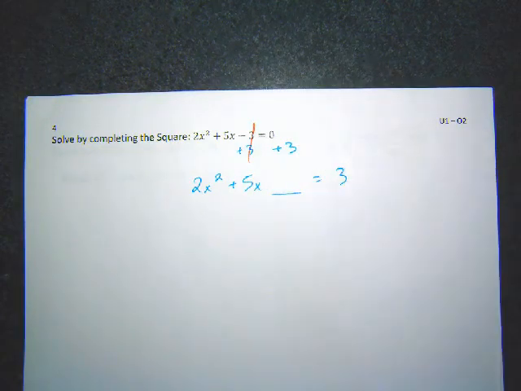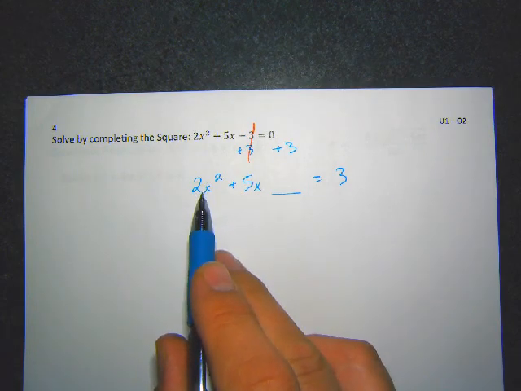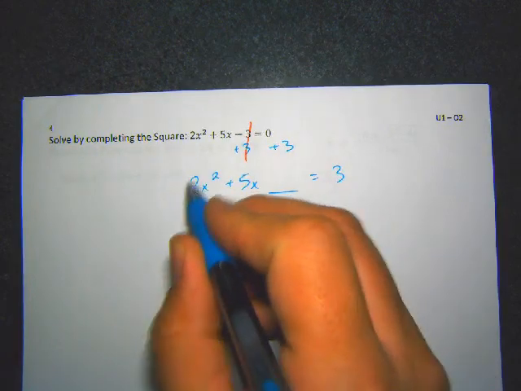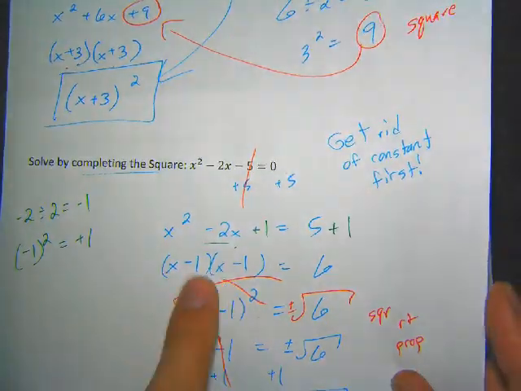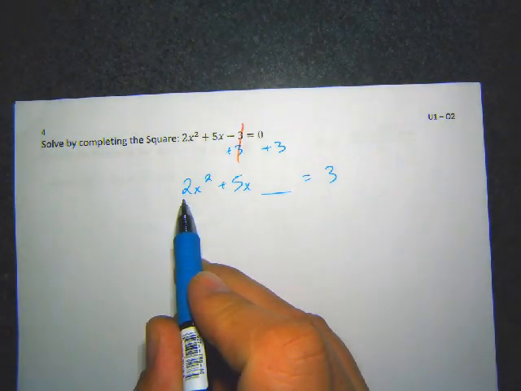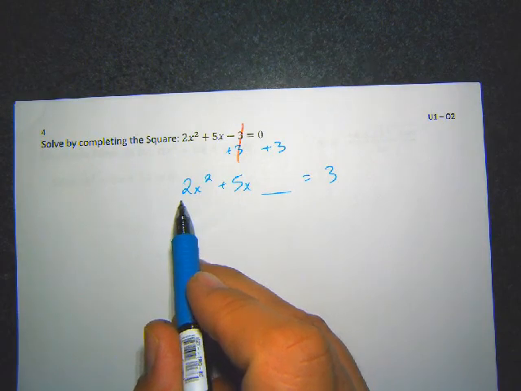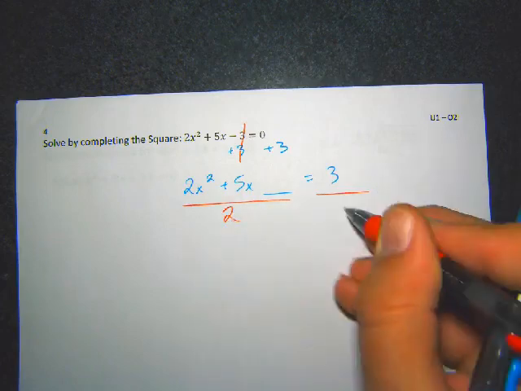Now, next thing I do is, on this one, don't worry about the 5 yet, because first I have to get rid of this 2. You cannot complete the square if there's stuff in front of the x squared. When we do our factoring part, we always want it to be x times x. If you have an extra number there, it won't work. We saw that AC method factoring we had to do before. We don't want to deal with that. So instead, we're actually going to take everything here and divide by 2.